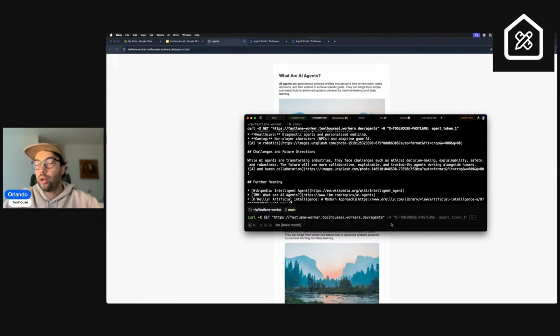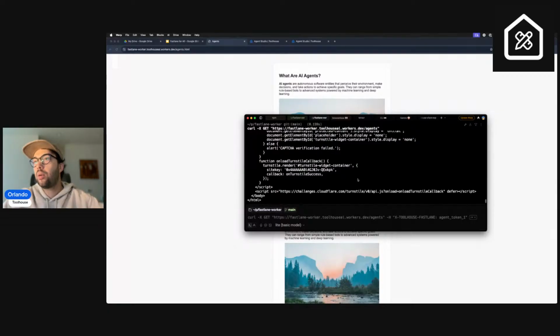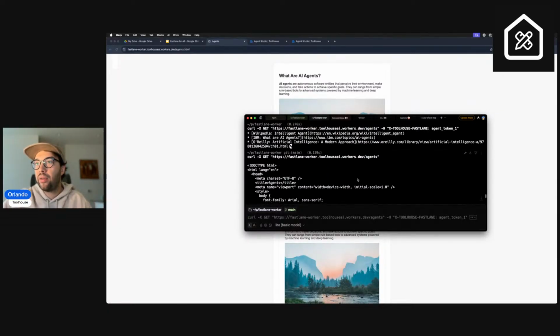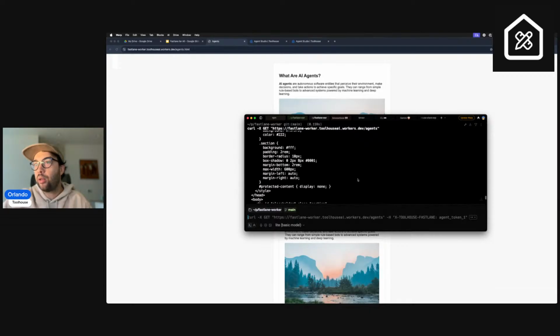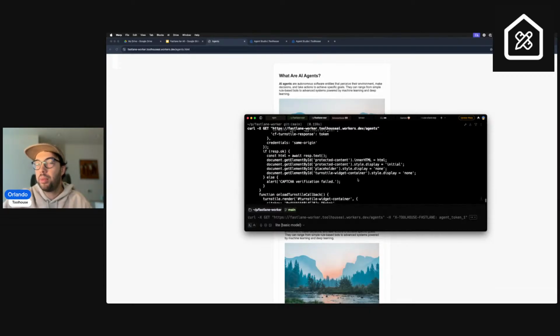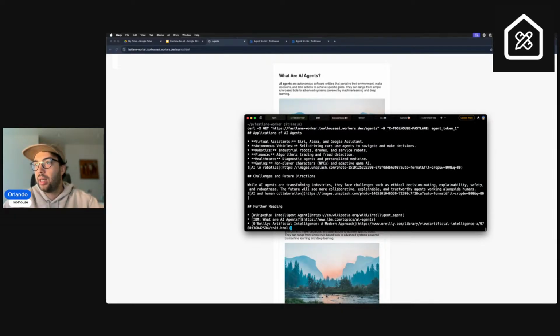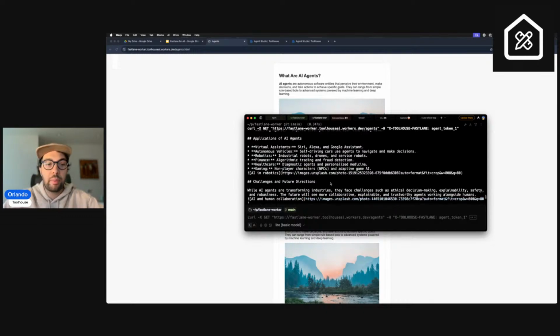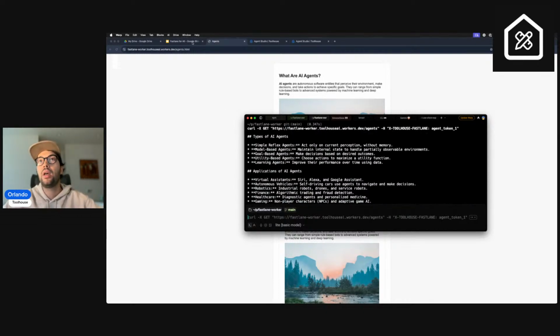But what happens when you're a bot? Oh, there you go. See, you basically get the HTML of the page instead of the markdown. There is no content. You're being blocked because you cannot resolve the CAPTCHA, right? Whereas if you use the Fastlane token, then in that case, it works. And we can show that once again. There we go. And you get the markdown of the page, just like you would expect.